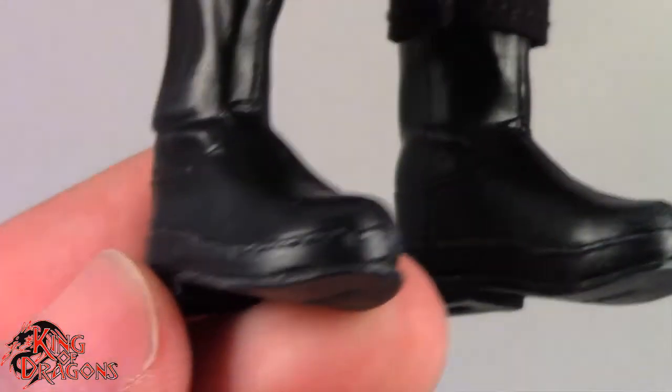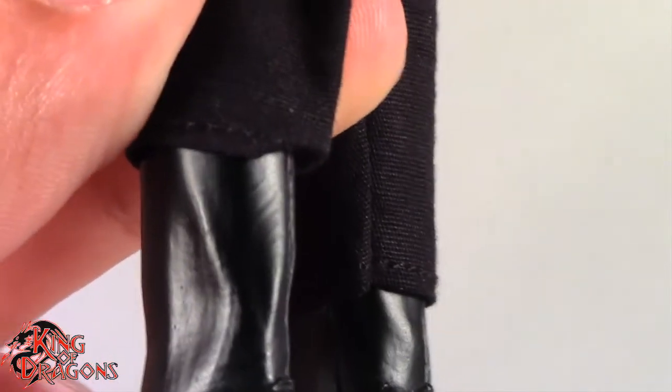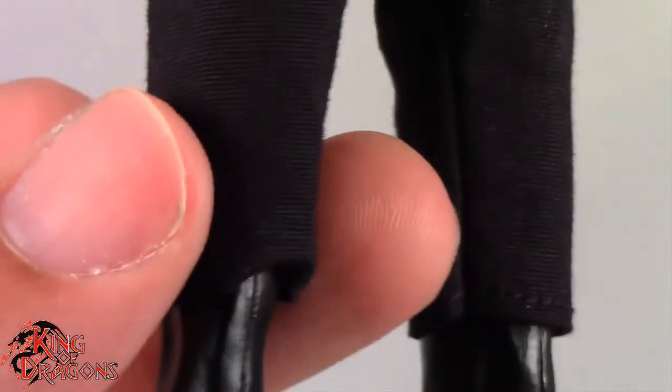And going on to his pants, he's just wearing black pants. Not really exciting, but it's what Frankenstein wore. Going on to his boots, they do have some nice detail. You can see some wear and tear on them. And they're actually really tall boots. They go all the way up to his calf, so I'm surprised about that. I will get more on what that does to his ankles in a little bit.